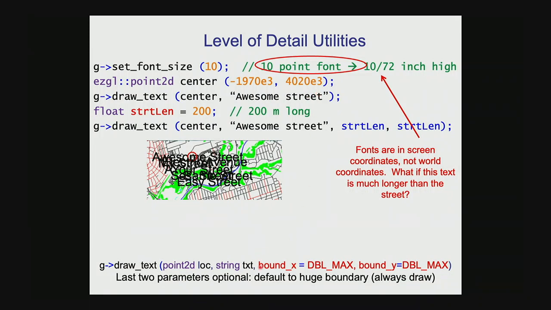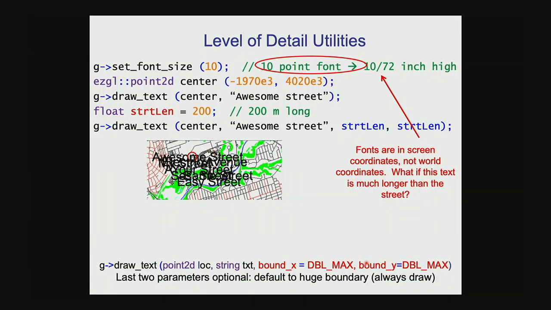In addition, the method also accepts what we call optional parameters. If you remember in C++, we have a way to specify optional parameters to functions by setting a default value in the definition of that function. So by default, these bounds, bound x and bound y, are set to the maximum possible world coordinate, okay? This is basically the whole map, the whole coordinate system that you chose, okay? So by keeping them at default, it will always show the text that you want, no matter how big it is, okay?